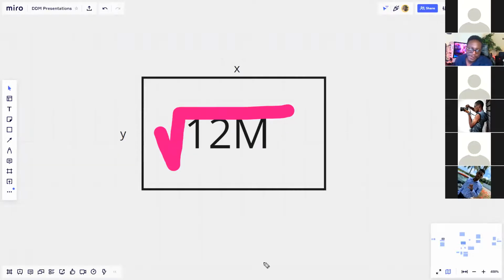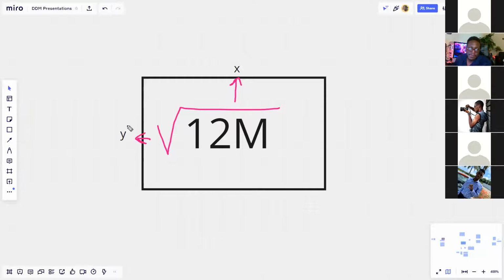We just take the square root, right? And that will basically give us what X and Y would be. It's going to make it even, but we can work with that. Right, guys? If we take the square root of this, we can evenly get what X is and what Y is, because remember, we multiplied X and Y to get that. It's like area.